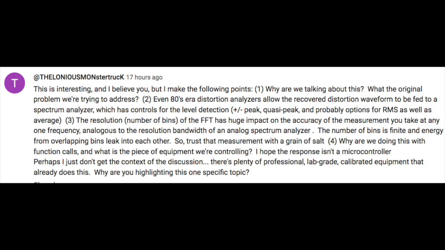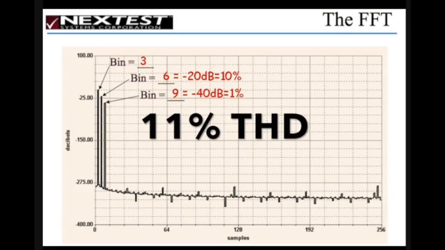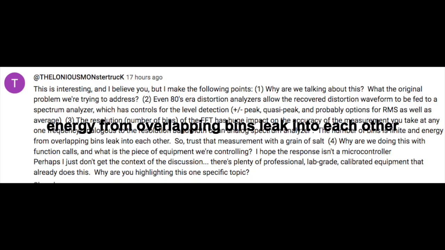I got this comment. He's one of the typical people who believe in spectrum analyzers and distortion analyzers and RMS voltmeters, all kind of crazy stuff. And he reviewed my previous video. "Just because you can say the letters FFT doesn't mean you know anything about electronics." Here's an interesting thing he said. "The number of bins is finite and energy from overlapping bins leak into each other." That's only if you're using non-coherent sampling.